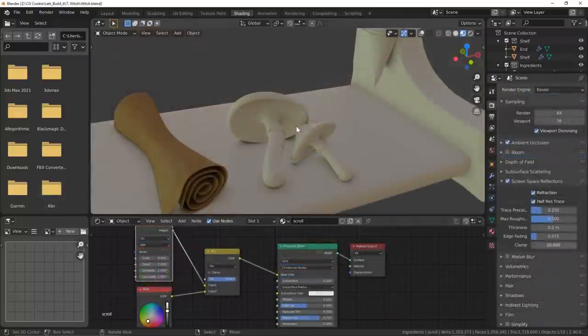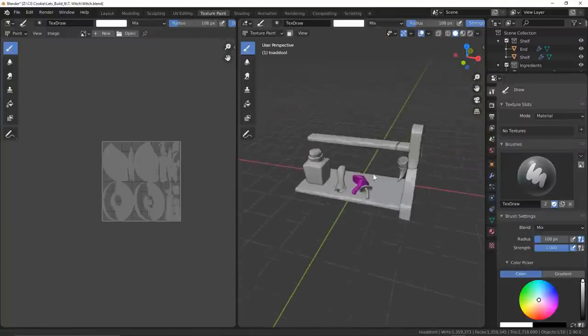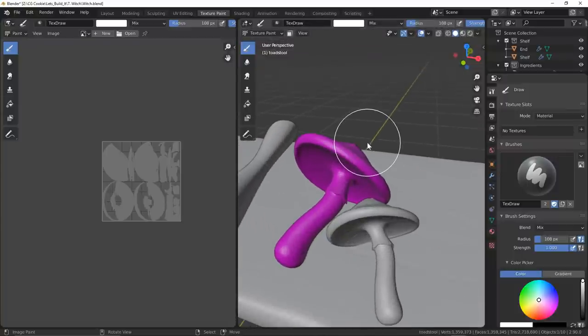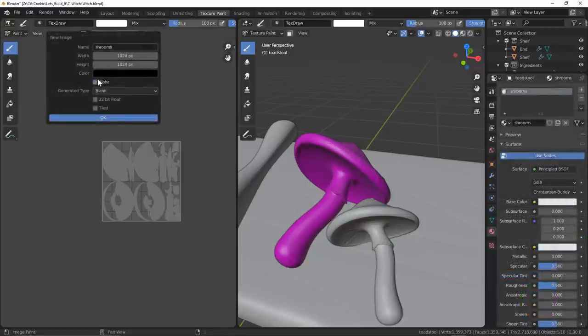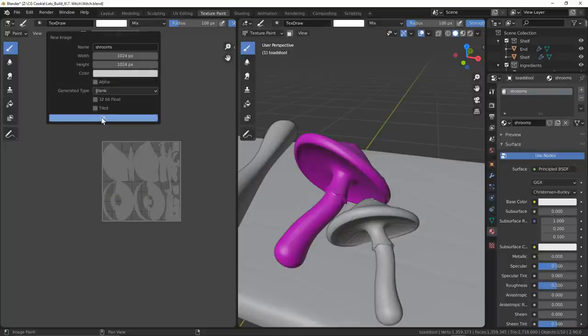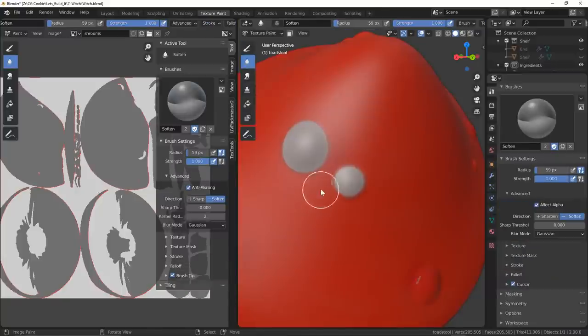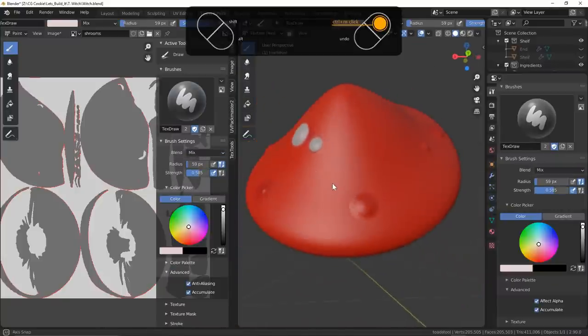I've gone ahead and also unwrapped the mushroom using the smart UV unwrap because, well, I'm lazy, but let's just say I'm efficient. Because I'm going to be doing some texture painting as well, it isn't overly critical. I'll add the material and create a new image texture that we are going to use for the base color. Using some pretty simple, solid colors, I'll start painting them on. I'll make sure to blend and blur as well, because I'm going to want soft features across the board.